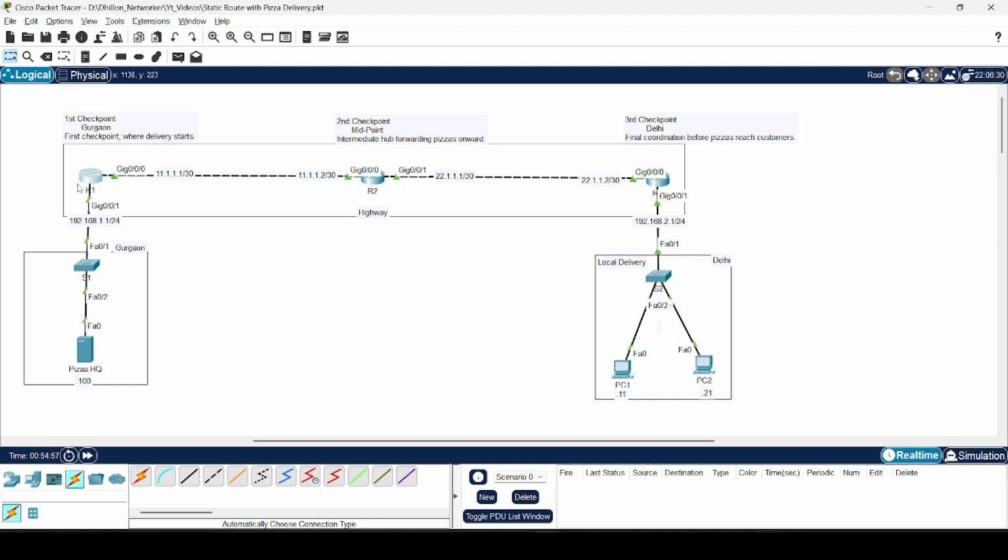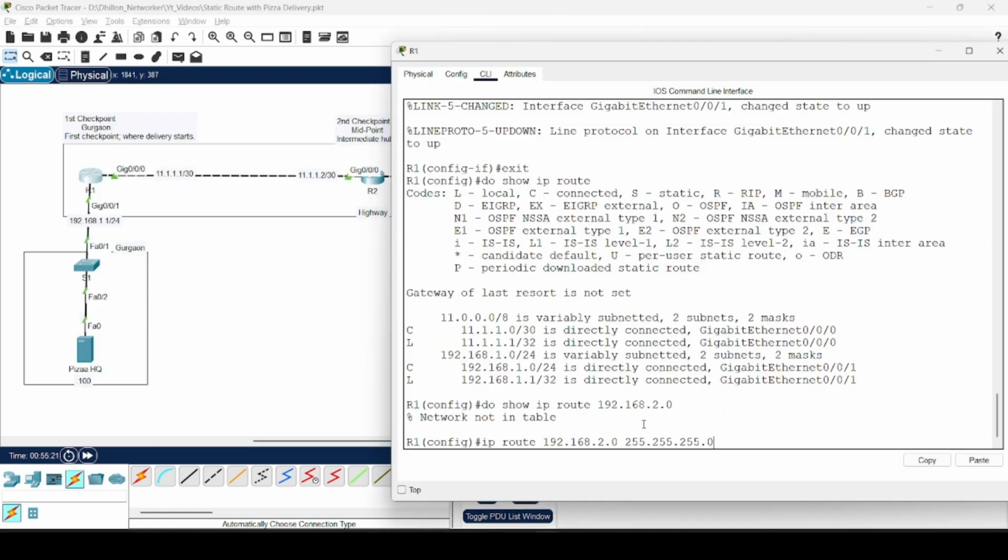If our delivery partner goes from router 1, the delivery partner, like we can say a packet or a delivery boy or a pizza, goes from there, from this router to the 0/0/0 interface, from here to there. Okay, so we have to give the IP of that 0/0/0 interface.